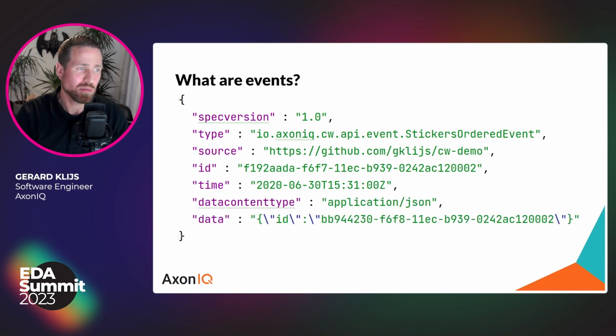Then some connected ones, data content type and the data. This could, of course, also already be part of a specification implicitly, or as part of the type. But it could also be concrete, that you say, really, the data that's contained in this event is in JSON, and then with the data also. But it could also be a binary or something else. And instead of data, it could also be a payload field or something else. But yeah, the data needs to also be there in some way.